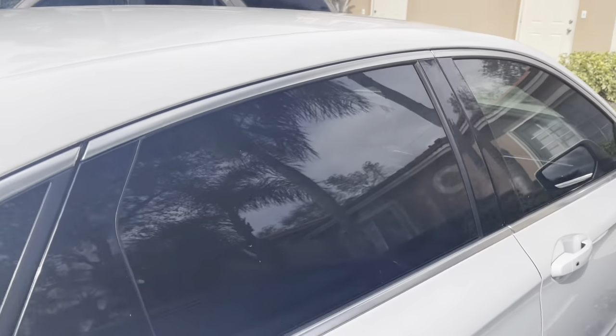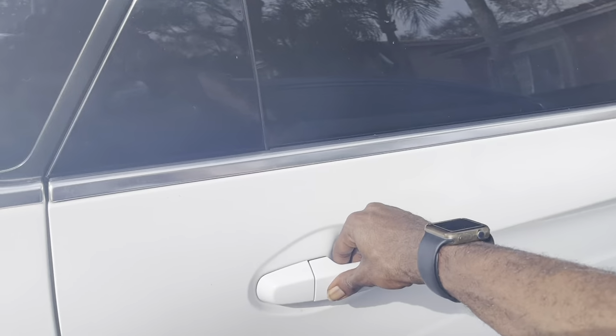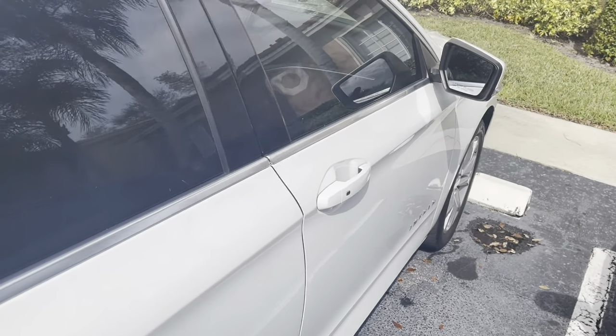Keyless entry on all four doors. So press the button, lock, unlock all four doors, as long as you have the key fob near you or in your pocket.